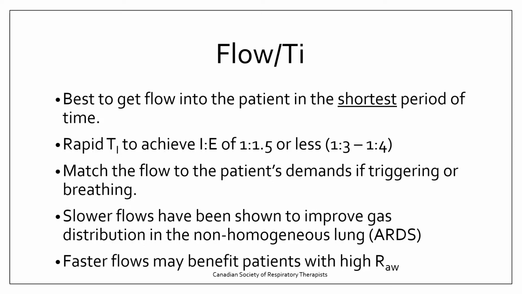That's the whole goal. So we want to get the gas in quick enough so that we have a long enough expiratory time, so that we are avoiding air trapping. That's the whole goal here, and the best way to achieve that is to have a shorter I time. So the goal is to get the air in as fast as we can within reason to maintain a nice normal-ish I to E ratio and to have enough time for exhalation.